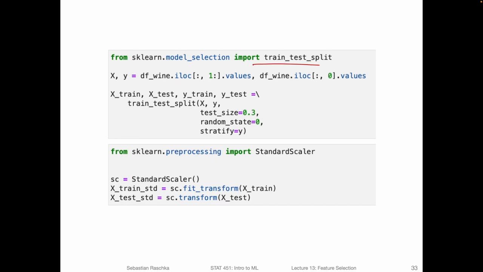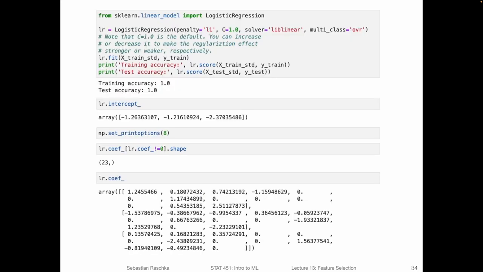And we are also standardizing the features. Again, I'm not explaining how standardization works because we have done that many, many times in this class. And I don't want to make these videos too long by repeating all these things. Okay, so the main part here is now using the logistic regression model. So first of all, note that we set the L1 penalty here. But one downside is if we set an L1 penalty that we want to use, we have to also use a different solver. The solver is essentially the way or the function or approach to minimize the loss function.